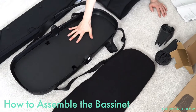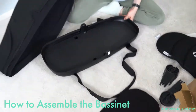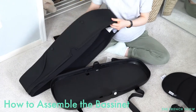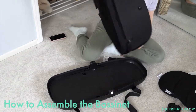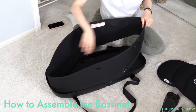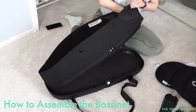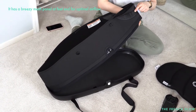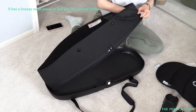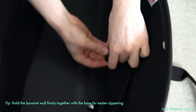...that you remove the mattress from the bassinet base and bring the bassinet wall to it. There is a part for the feet which is aerated — a new feature in the B6 bassinet. There's aeration for the feet, and that is going to be on the bottom. Then we're going to zip it with the zipper.